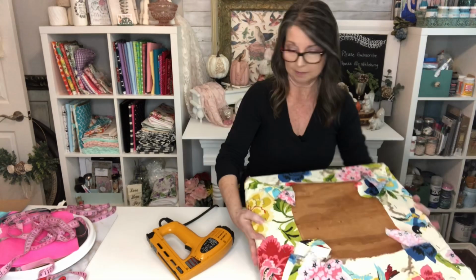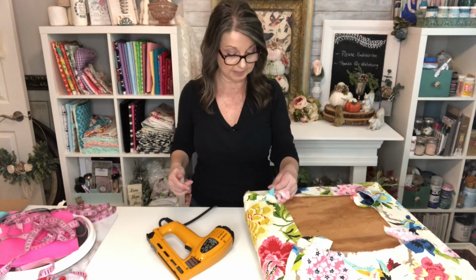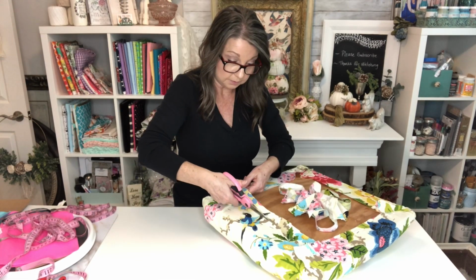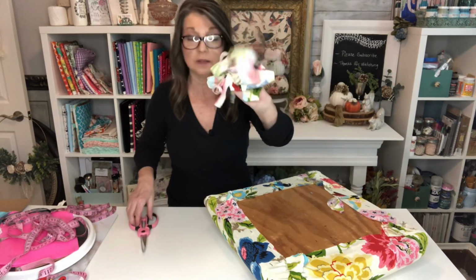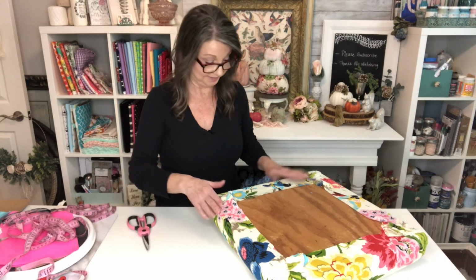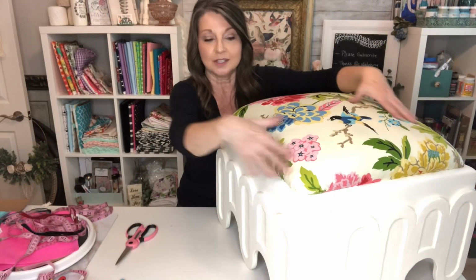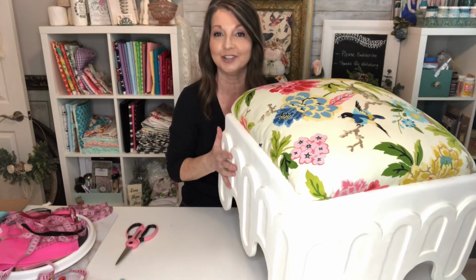And now I am just going to take my scissors and go and cut off the excess. Now we'll save these scraps for, of course, a tassel at some point. Well, this cushioning just sits in the opening of the footstool, so I think this turned out really great.